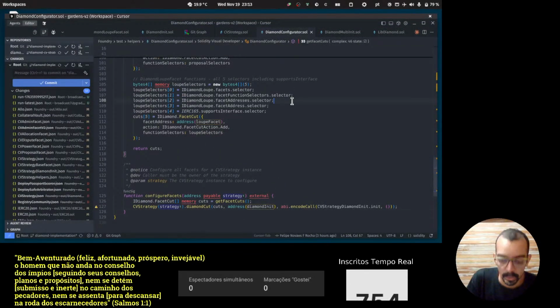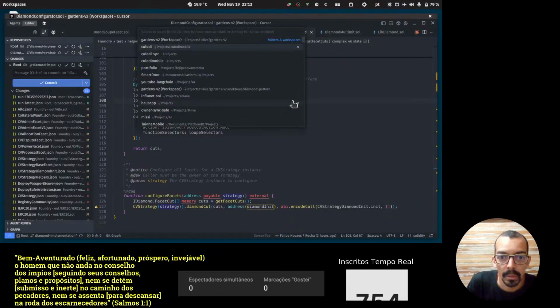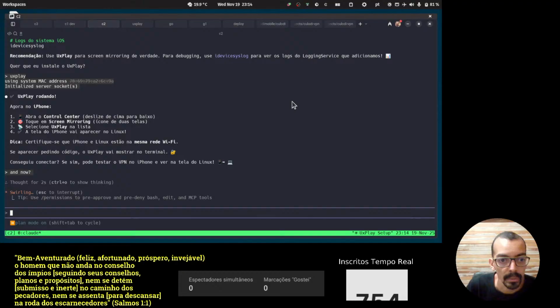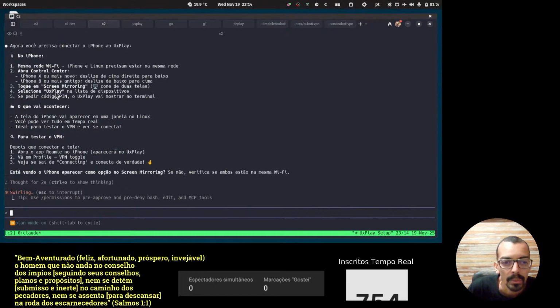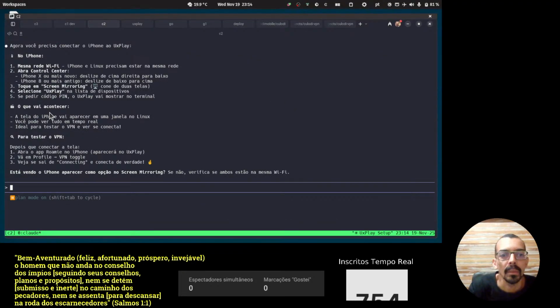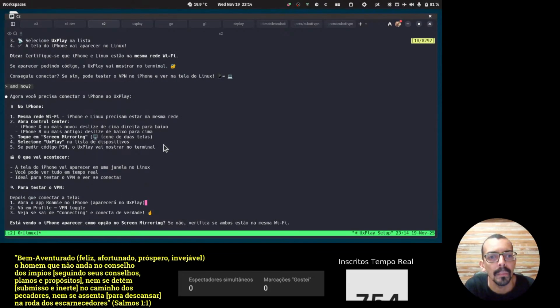Okay, let me close the project. I'm working in the Solidity project, Diamond for Gardens. Need to finish that by the way. Now I need to see. I got Control Center, screen mirror. I think they have an option here. I need to be on the same Wi-Fi.